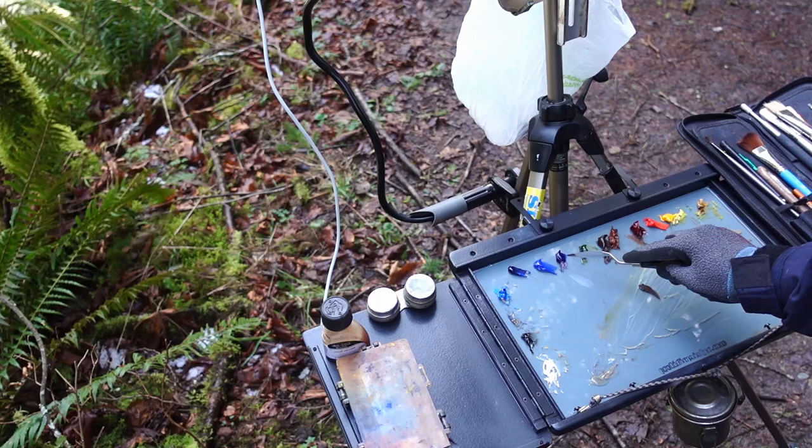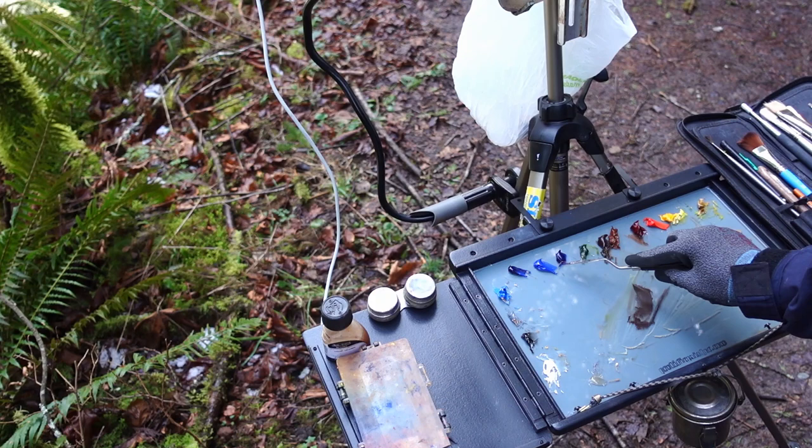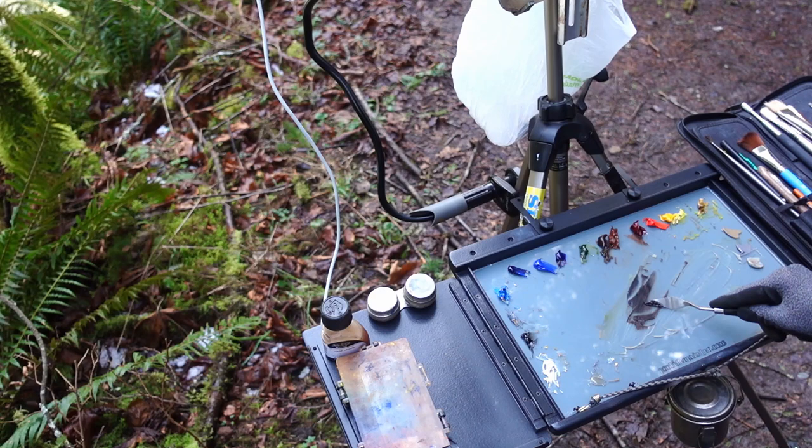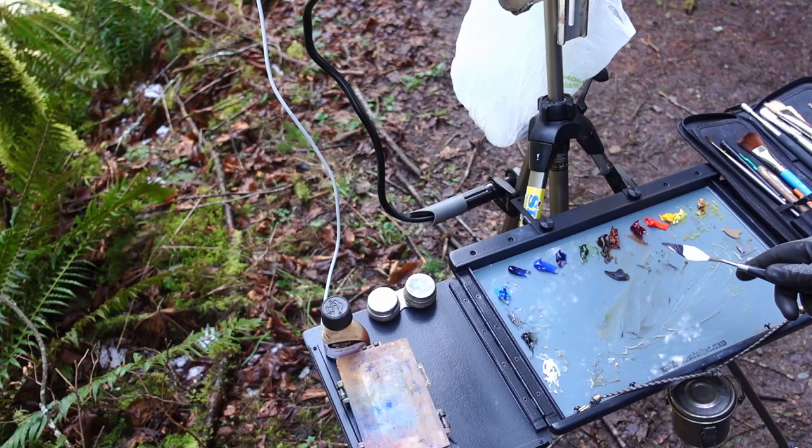I mentioned in a recent video that I got a new little pochade box, a Day Tripper from Prolific Painter. This is Joshua Been's invention, I believe. I really like it. So far, so good. I've taken it out a couple times now, and it seems really sturdy. It's actually a little slimmer. It's not as deep as the box I was using before, and it has a glass palette, which I really like. So yeah, good so far. I'm enjoying it.